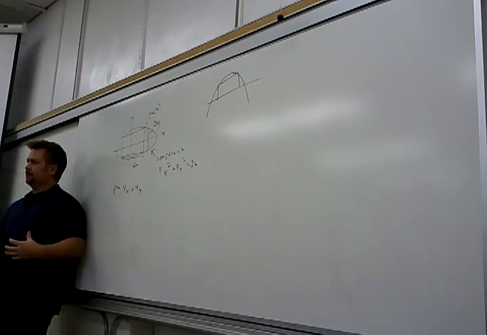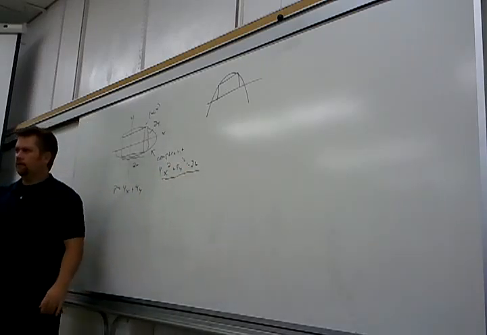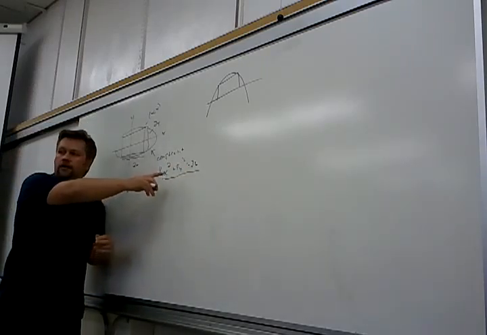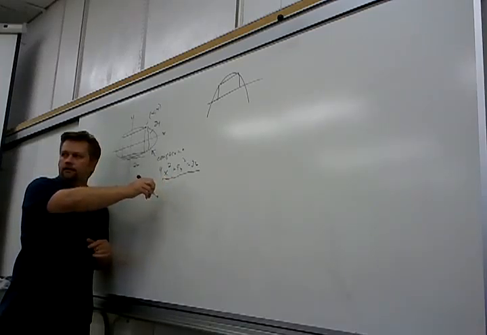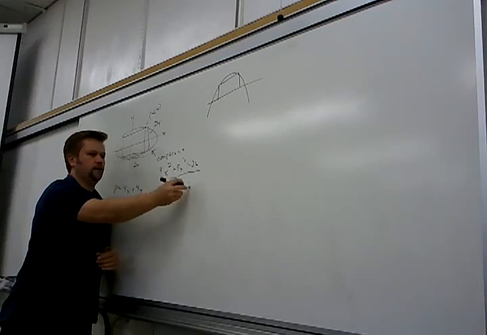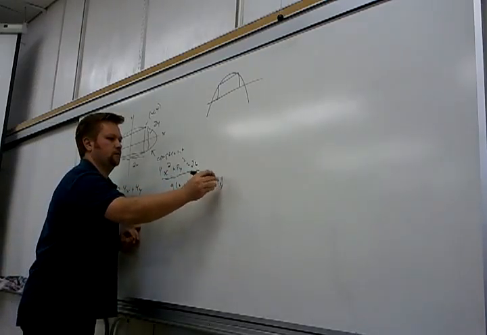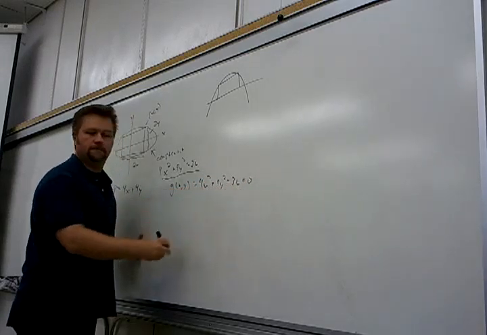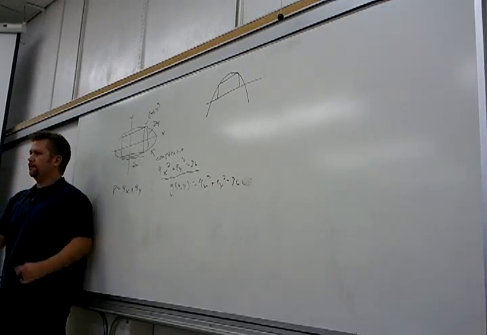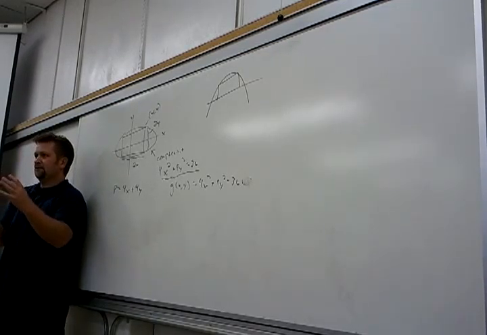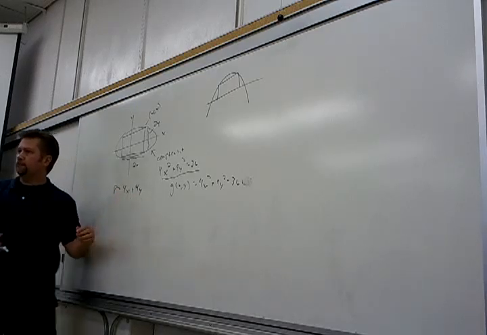So what's the first step on this problem? What would we call this? I don't know if you guys remember. This is f of x, and this is my constraint. Which letter do we give to the constraint? G. That's right, so g of xy. That's going to be 4x squared plus 9y squared minus 36 equals 0, right? When I eventually let that equal 0, that's going to be one of my system of equations. And then this is going to be f of xy.